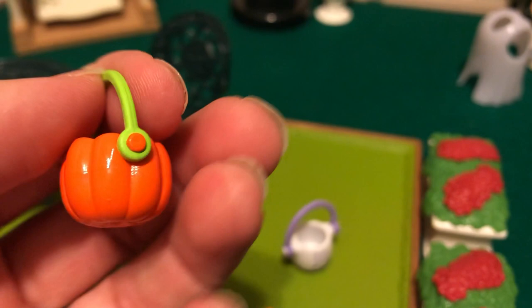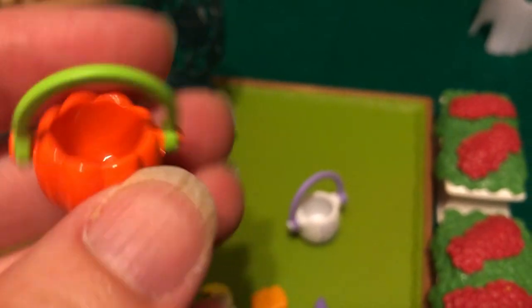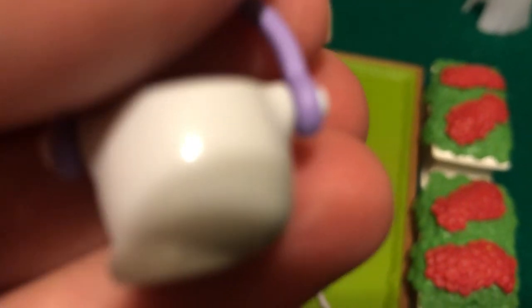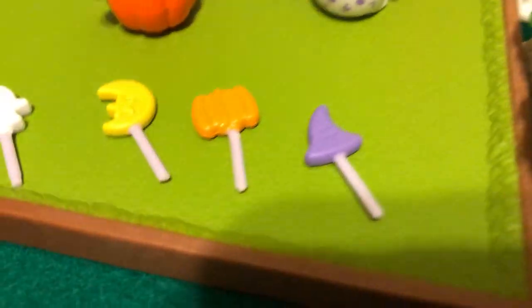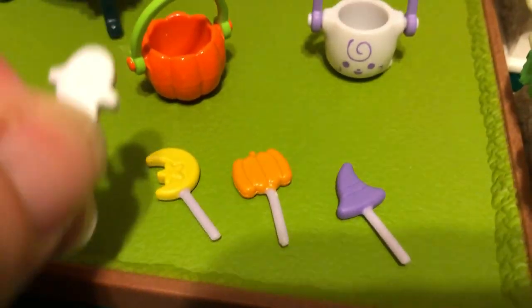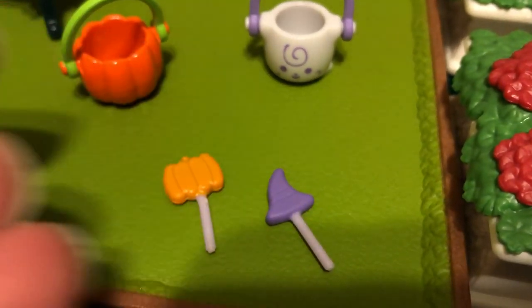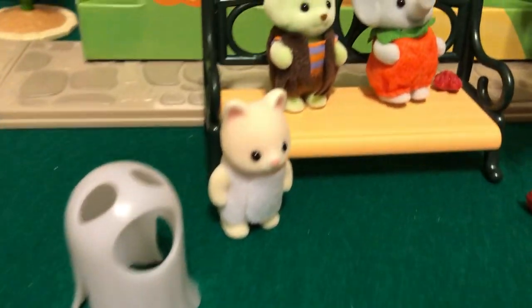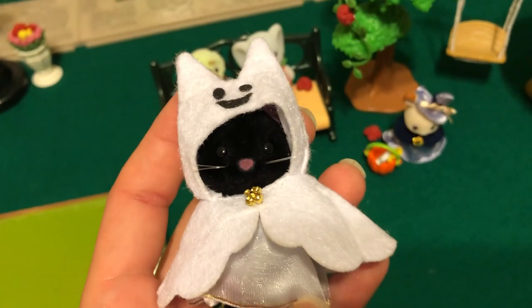Here are the buckets, oh my gosh! And the handles turn nice and smooth. There's a pumpkin and a ghost. Now this pumpkin does not have a jack-o'-lantern on it, which is a little surprising, but the ghost has a face, so that's really cute. I love these little buckets, and they're the perfect size for the critters. I like the little ghost detail at the very bottom, and all the lollipops. And there's a ghost lollipop, and then a moon and a pumpkin and a witch's hat. So fun. I love all these lollipops. And we have other candy that we can use for trick-or-treating too. In fact, I am already planning a very fun Halloween video to release on Halloween Day. It's going to be epic.